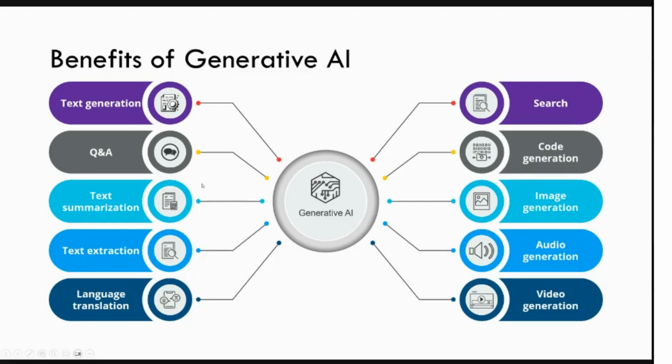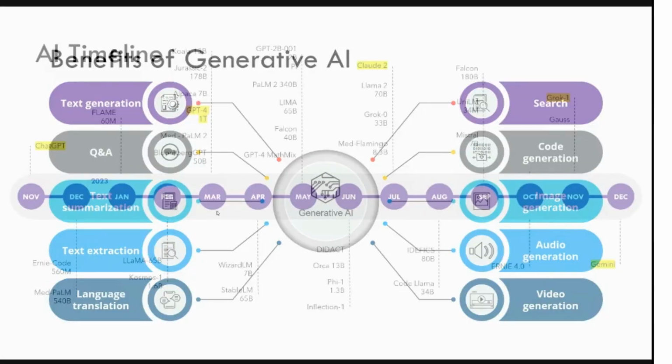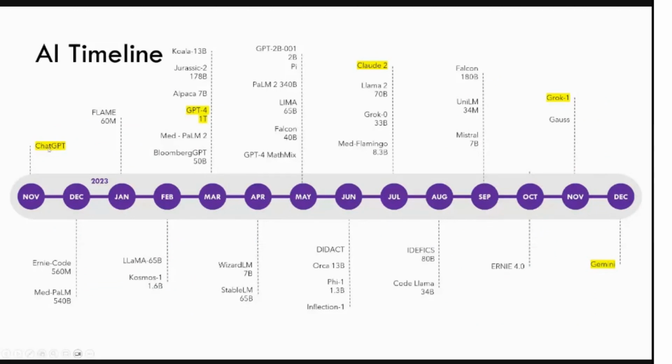Okay, now let's go to the next one. Like I said, ChatGPT came up sometime in the month of November. Remember, every other company started dropping in new things. They call them AI models. Some are text models, some are image models, or voice models. You can see that ChatGPT I have marked with some yellow color. Those are some of the ones you might recognize, but there are many others.